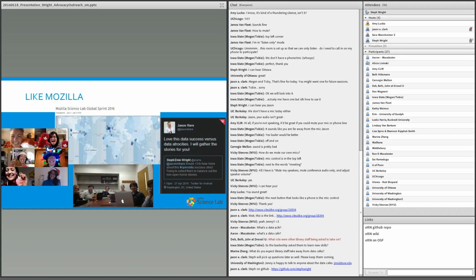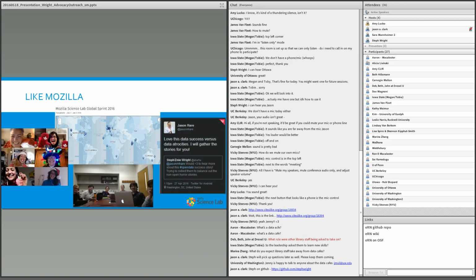Basically what happens is somebody submits a project, and anybody can submit a project and have it listed on our website that's available to work on. I've submitted our open data curriculum, so if anybody is interested in helping me build this open data curriculum, it's there in GitHub and will be available for hacking during the Global Sprint. I won't get too far into the details, but this is basically how we get everybody working together on projects to help move people along.